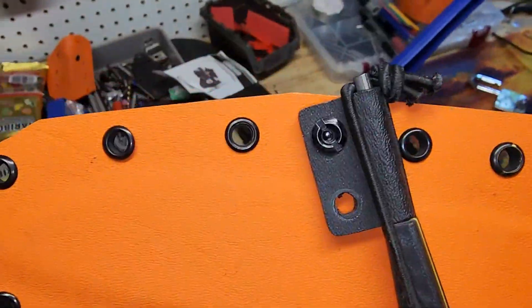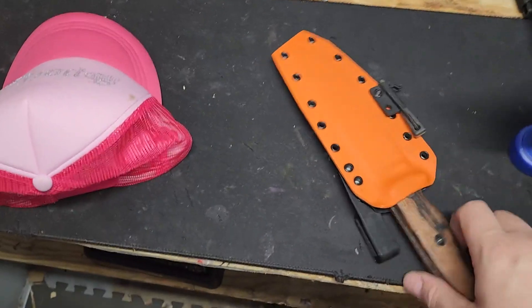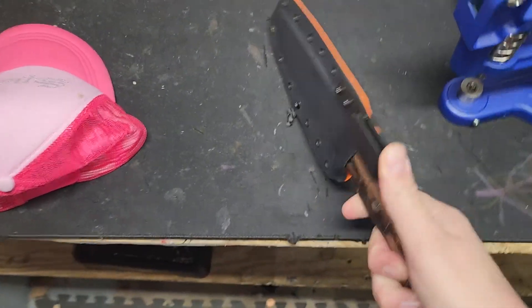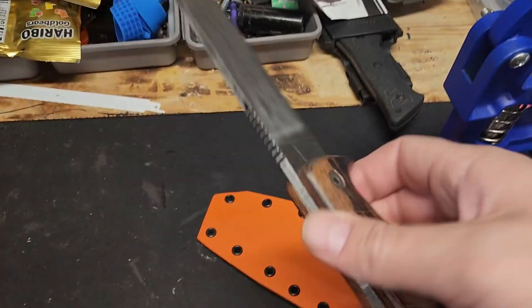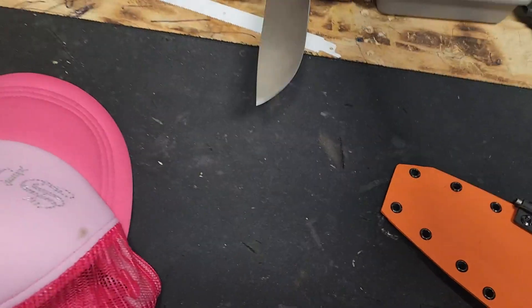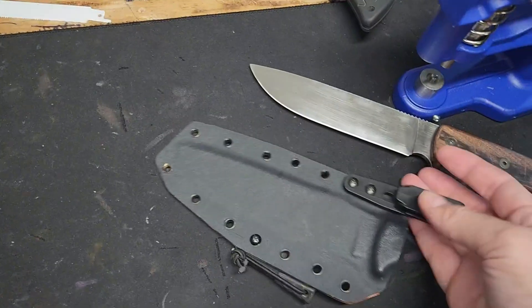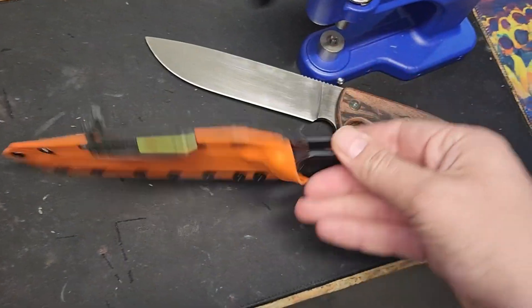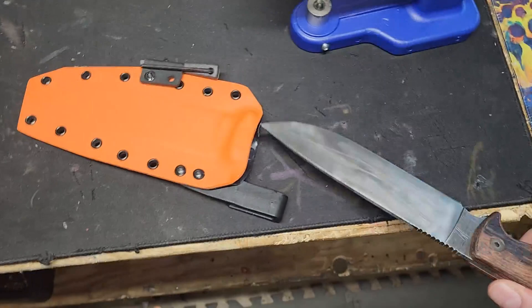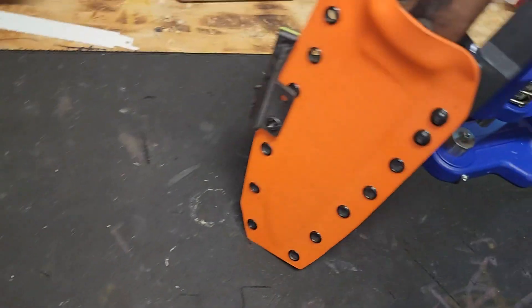Some of the crappy ones will split like that — not everyone's perfect, but they're definitely better than what I was doing. I made this kydex sheath for my RAT 7, nice knife. I've been doing this for a couple years so I can make them semi-decent — not quite sellable quality, but pretty good for an amateur. Nice, good click in there.